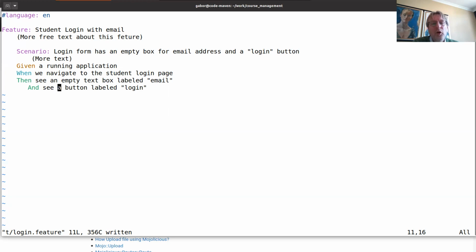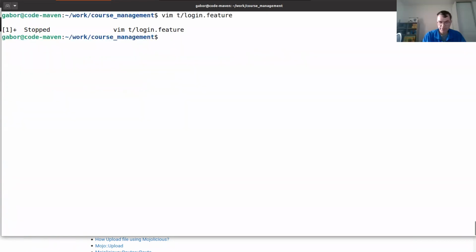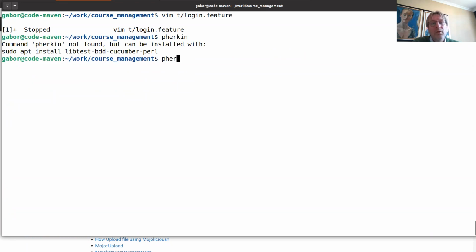So the tool understands that you start out with an empty list of mappings between this specification and the actual test. The Firkin tool will give a visual differentiation for non-implemented steps, and it will just show that the steps haven't been implemented yet. So we can run this now with the Firkin tool. Yes, we can run this now. So I'll just write Firkin. Yes, and then oh, it's not in your path.